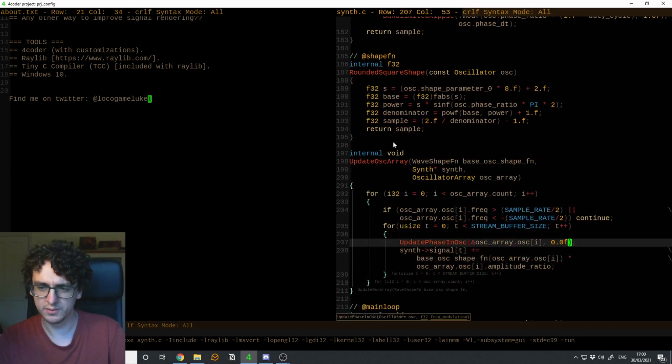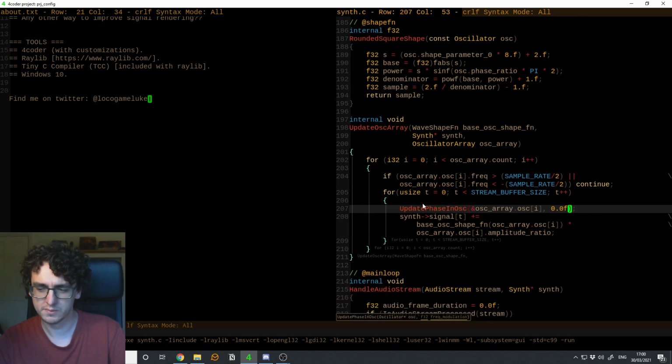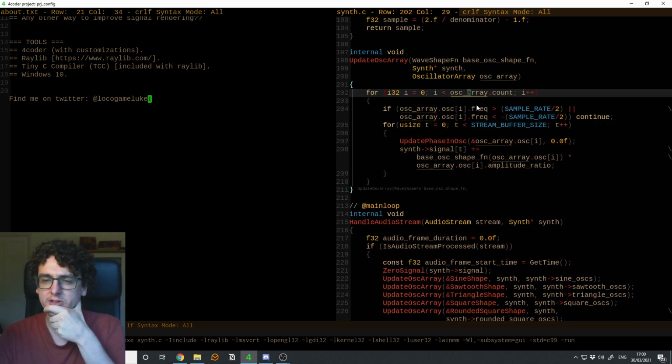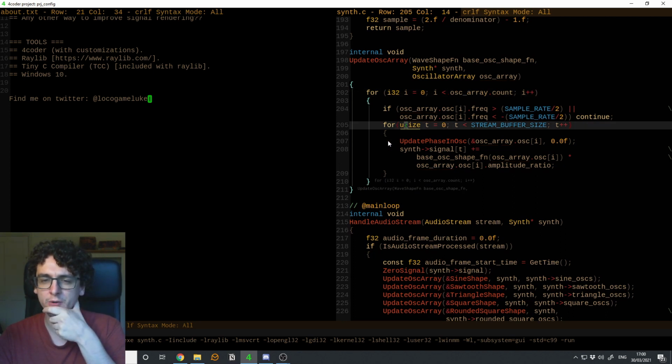we're going to have to... how are we going to do this? So let's see, we're looping over each oscillator, and then we've got another loop where we're looping over each sample in our buffer.